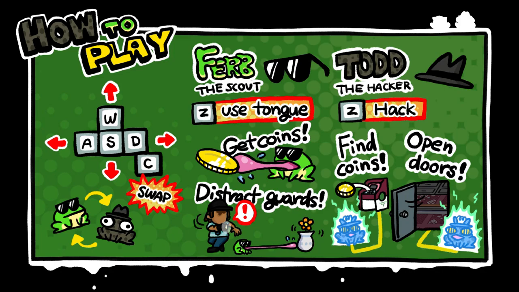Now, Break In Amphibian is a puzzle game in which you control two toads, Ferb and Todd, as they go inside the bank at night and try to steal some gold because, well, apparently they don't like fiat currency because it's to some extent worthless. Now, this is a game that's available on itch.io, so let's check it out together.